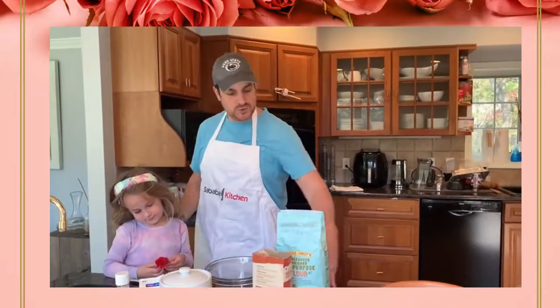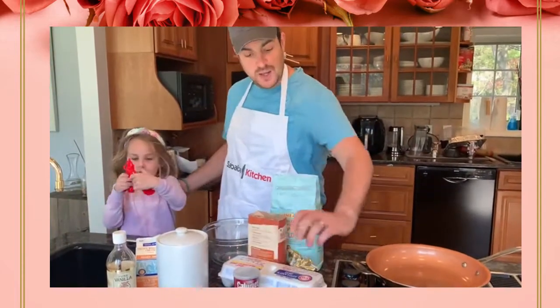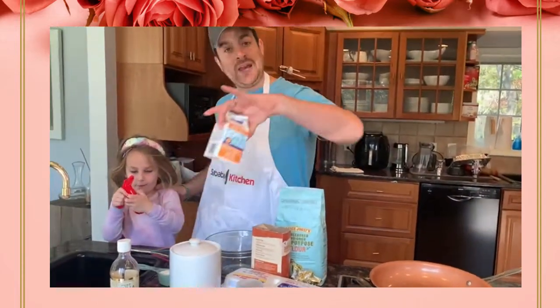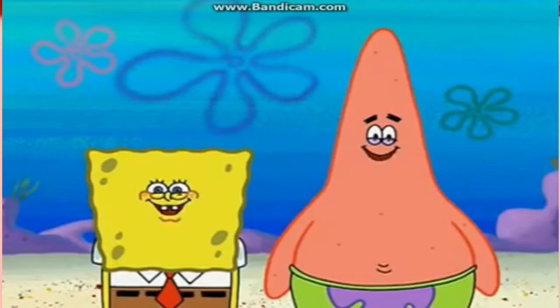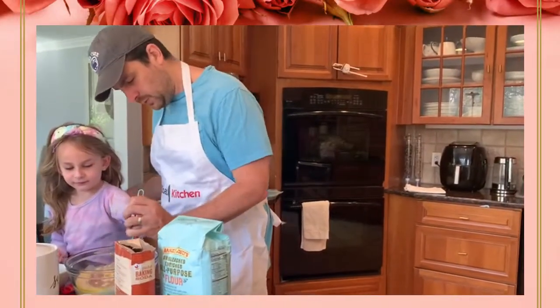And today we're going to be using all-purpose flour, a little bit of baking soda, a little bit of baking powder, an egg, some butter, some sugar, heavy cream, and a little bit of water because we don't have milk. Great hack if you don't have milk. And the little secret is vanilla extract. Stay tuned. My helper, come on, let's do it in.